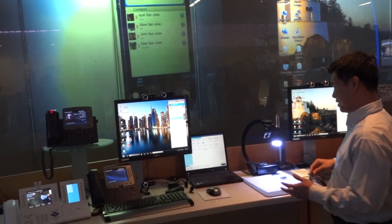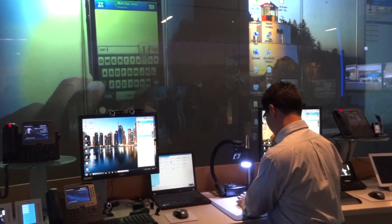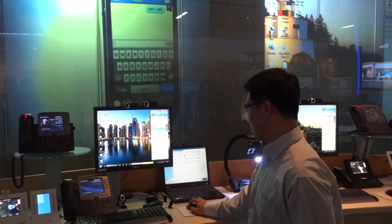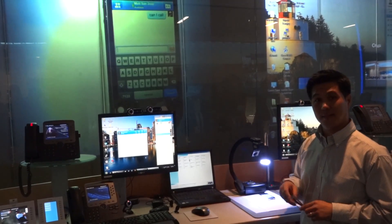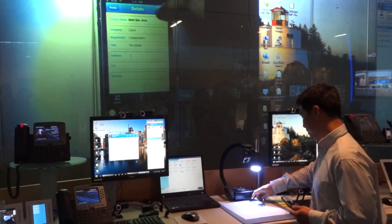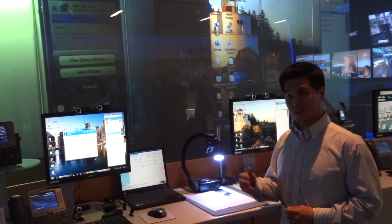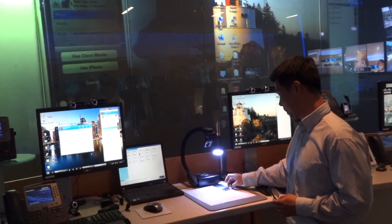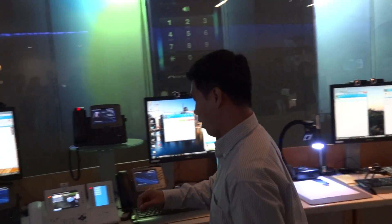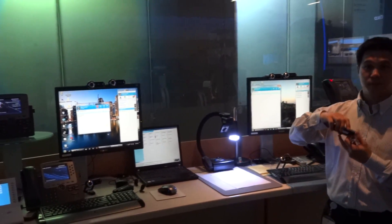I can go ahead and start a chat collaboration from there. I want to see if Matt is available so I can call him — Matt is back in the office using the same Jabber client with the same functionality. I dial the other number and I have the option to use Voice over IP over Wi-Fi or GSM. In this case I'm going to use Voice over IP. We dial over the Wi-Fi connection and now I'm having a conversation with Matt in the office through Voice over IP.